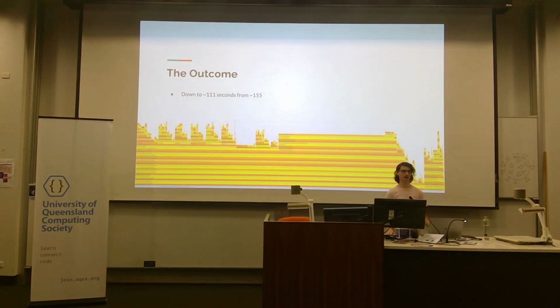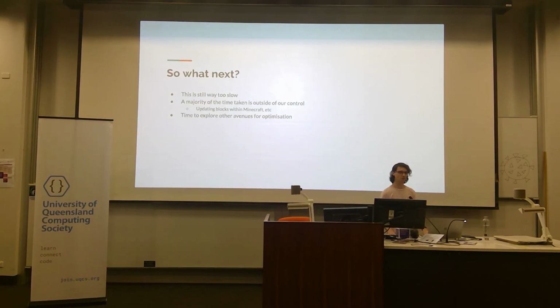Yeah, so the outcome of that initial optimization work was getting it down from 155 seconds to 111, which is pretty substantial. It's not really what we wanted because it's still way too slow. Yeah, so a majority of the time taken was outside of our control, which means it's a lot harder to optimize from this point. Most of it was actually updating the blocks within Minecraft. So that meant it was time for us to explore other avenues for optimization.